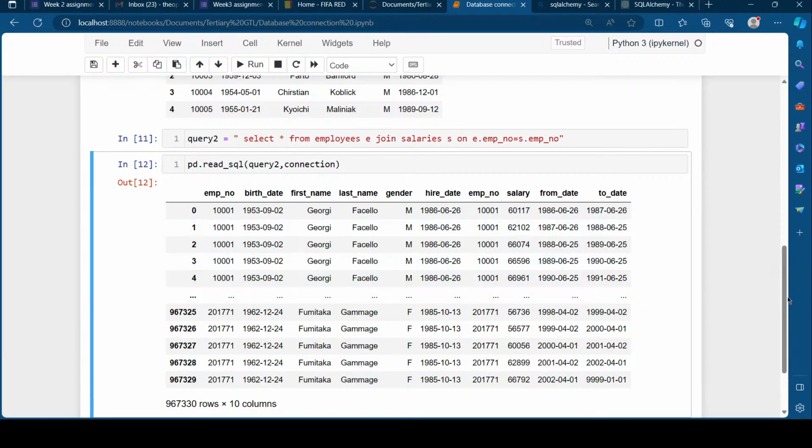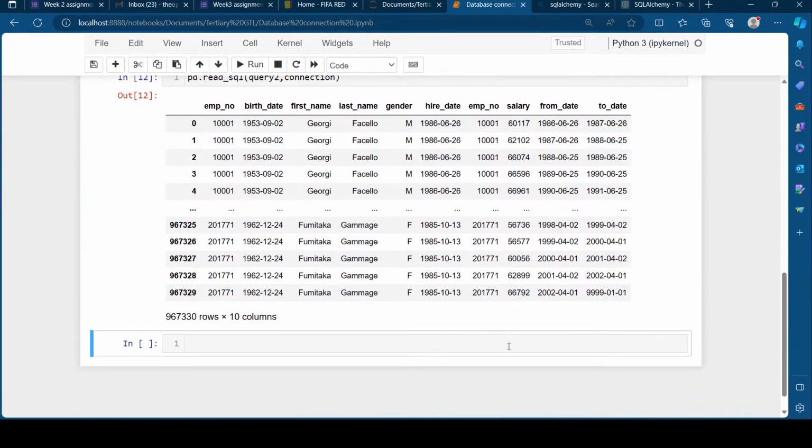Okay, so at the end of the day, let's just close the connection that we established. Normally, it is good we close the connection, right? We just have to do what? Just close the connection. I think there's close. Just do this, and now we've told the database that we are okay. We've gotten what we want.